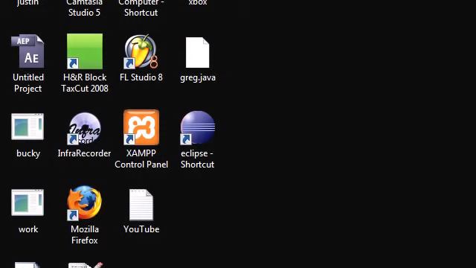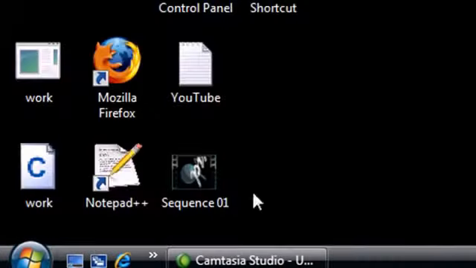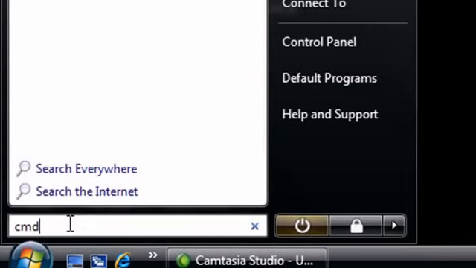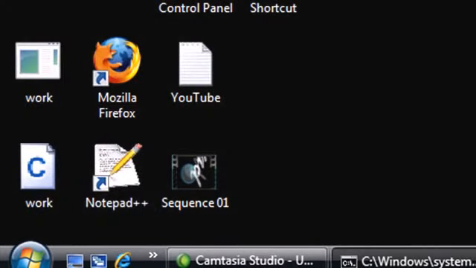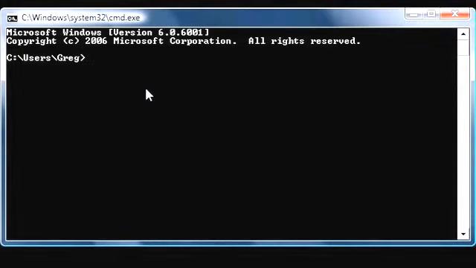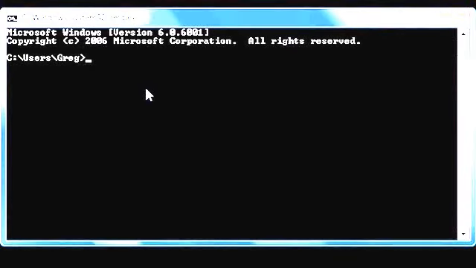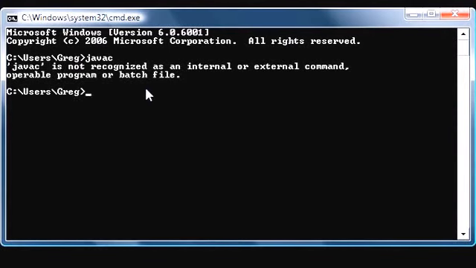Now let me show you guys what the Java compiler is. If you go to your start menu, then press CMD and press enter, your command prompt is going to come up. Now what this allows you to do is have access to your Java compiler, and again, like I said before, the Java compiler allows you to transfer code that you can understand to code the computer can understand, and that's what we just downloaded. So let's test it out. javac. Press enter, nothing's working. And nothing's working because the Java compiler, it has it downloaded, but whenever you try to use it, it doesn't know where it is. So let me show you guys how to do that.